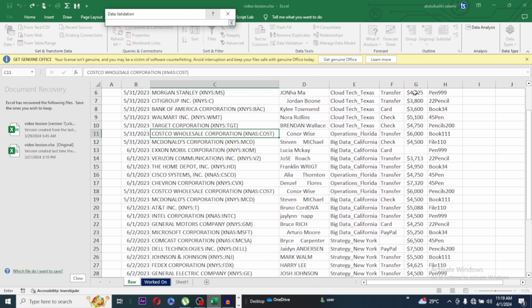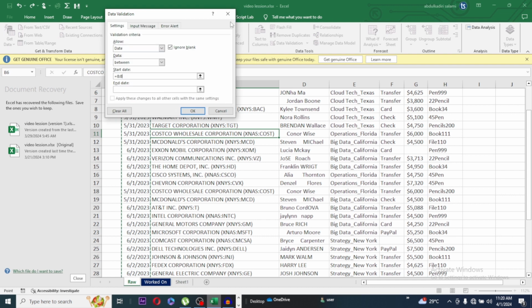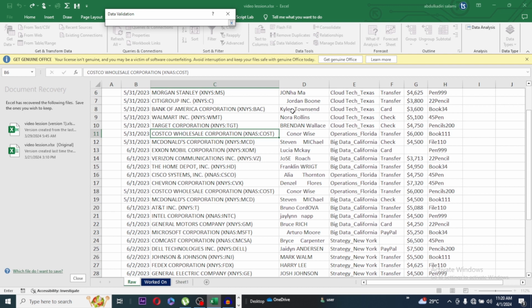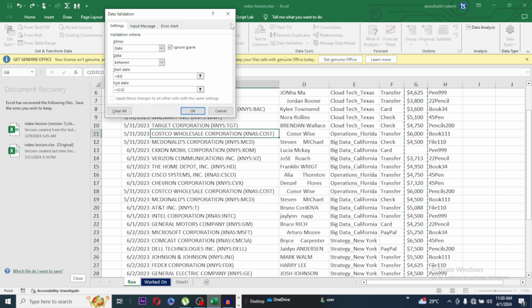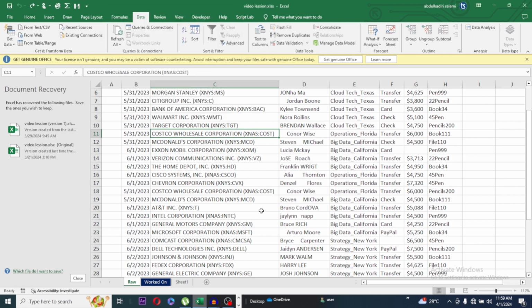I don't have a date. Okay, let me use this. For example, it's already selected. End date. I don't have an end date here. Let me just do something else. So that's it. Like I said, what this does is define the allowable data range or criteria for each cell to prevent invalid entries, such as restricting input to specified dates, numbers, and text format. So you click on OK. So that's step 3.